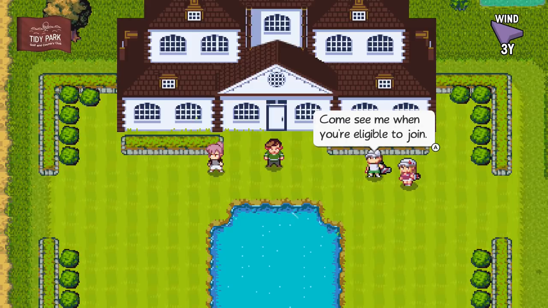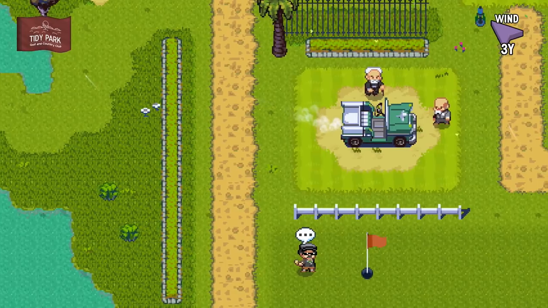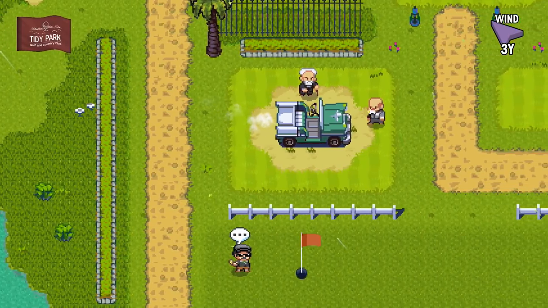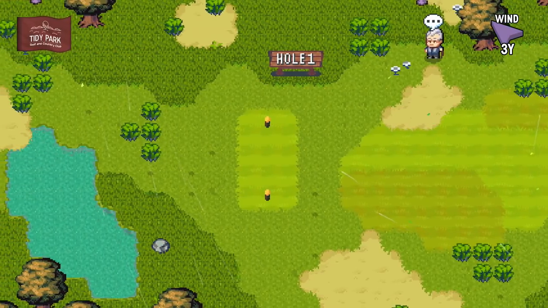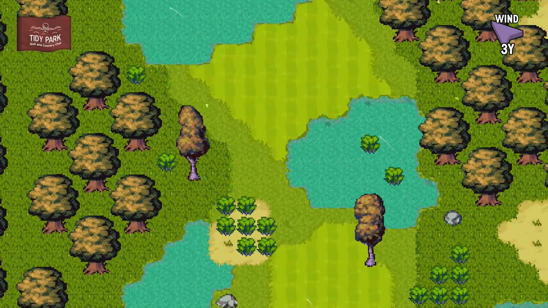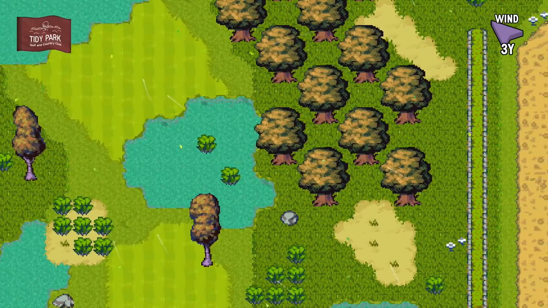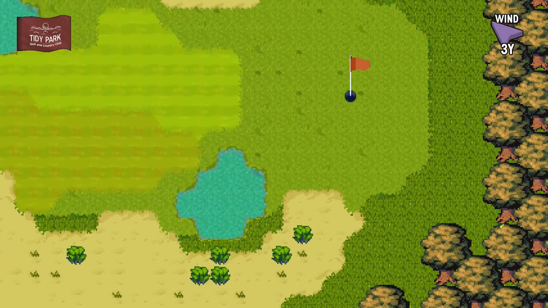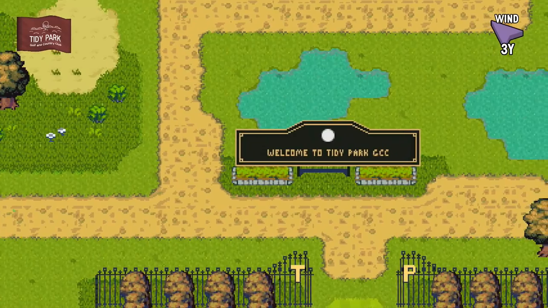So we were told to go to the pro shop later, so I guess that's going to be a part of the main quest. Oh, wait, what? Come see when you're eligible to join. Great, guess I better get started. Alright, we're main questing and probably side questing as we'll be mixing things up through the whole place just to see what the scoop is. Because we're probably going to end up going from one quest to another, wondering what we're going to need to do. We'll see.